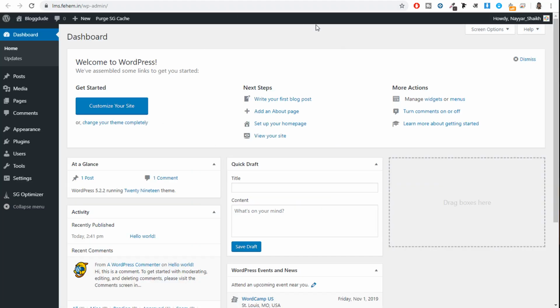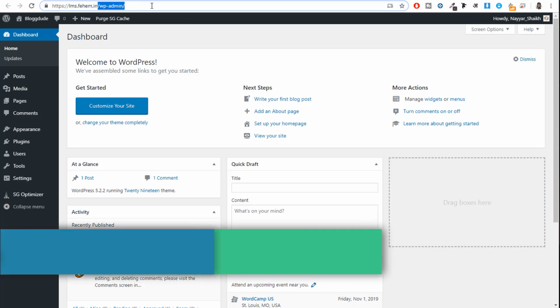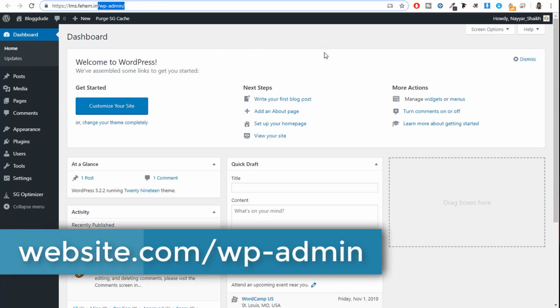Now the second link that we have opened is your dashboard link. Now this is a very important page, because from this dashboard you will be changing and controlling your website. So if you want to change the style and design of your website, you'll do it from here. If you want to add some functionality, if you want to delete some features, you will be doing everything from here. So whenever you want to visit this page, simply enter your website name, and after that, put a /wp-admin. Okay, so you will be redirected to this page.